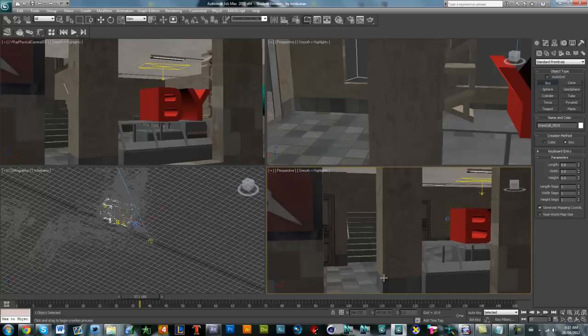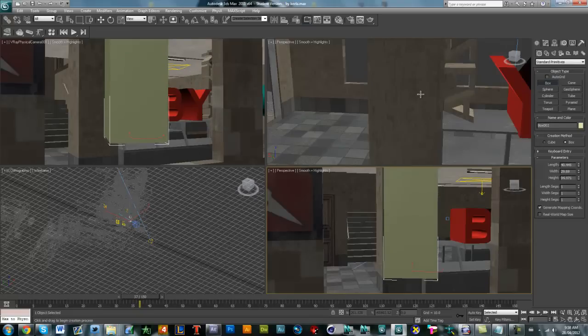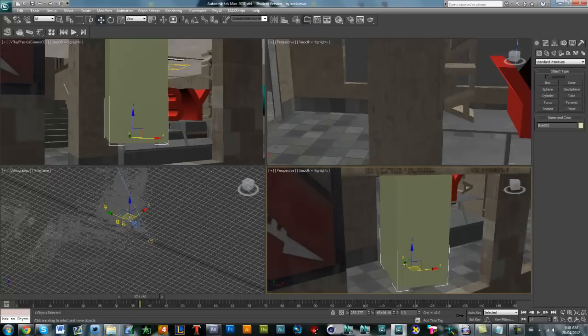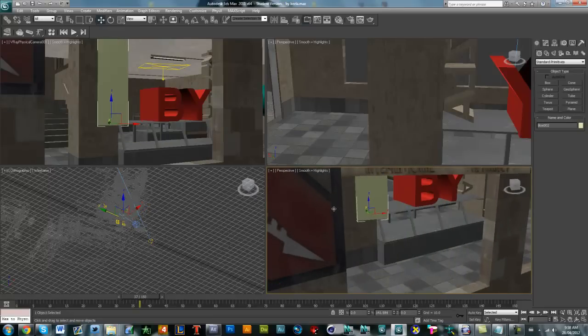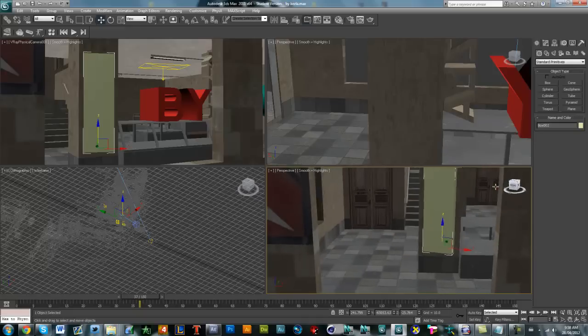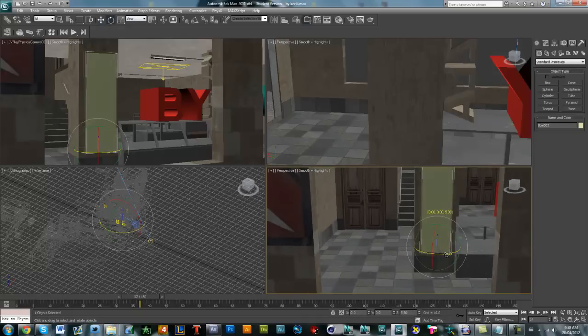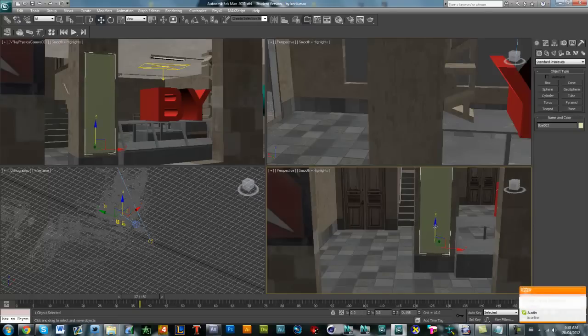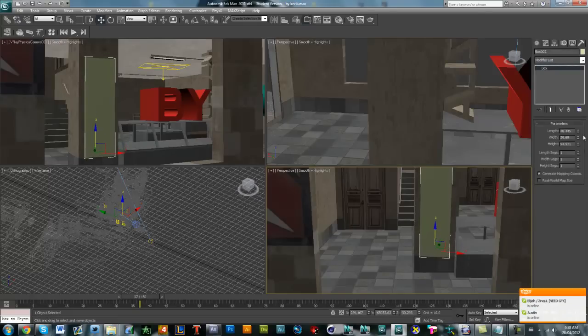So I'm going to do it right here. So make a box. Just try and get it roughly the size. Doesn't really matter, we'll change that later. So once you have that done, just move it and align it with the pillar the best that you can. So do that, rotate it, move it down, right? You just want to get it aligned. If it's a little bit bigger, a little bit smaller, it doesn't really matter. You can always fix it, and by using different camera angles, you won't really notice anyways.